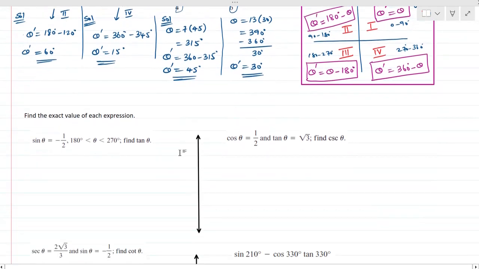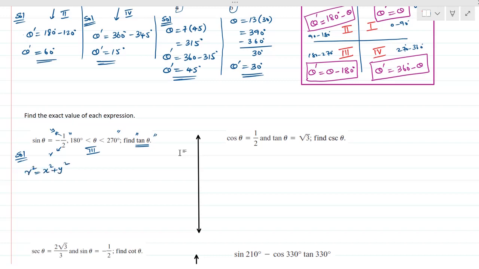Now the next one, it is asking to find the value of this one, where theta lies here. The question is, this is negative because theta lies in the third quadrant. I don't want to take the plus and minus, I will take only the value. This is y and this is r. In order to find tan theta, we need x. So what is the rule? R square is equal to x square plus y square. R square is 4, y square is 1, move it to the other side, x square is equal to 4 minus 1. X is equal to root 3.